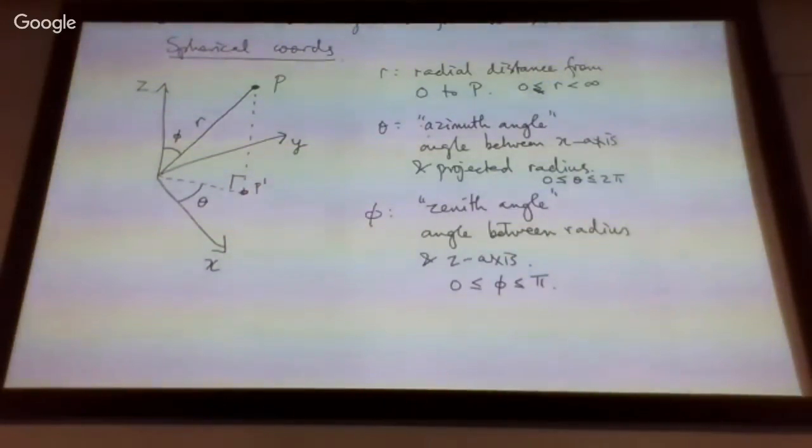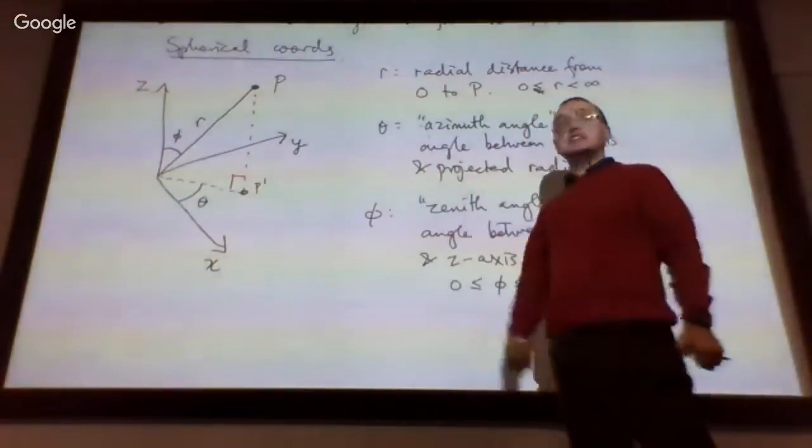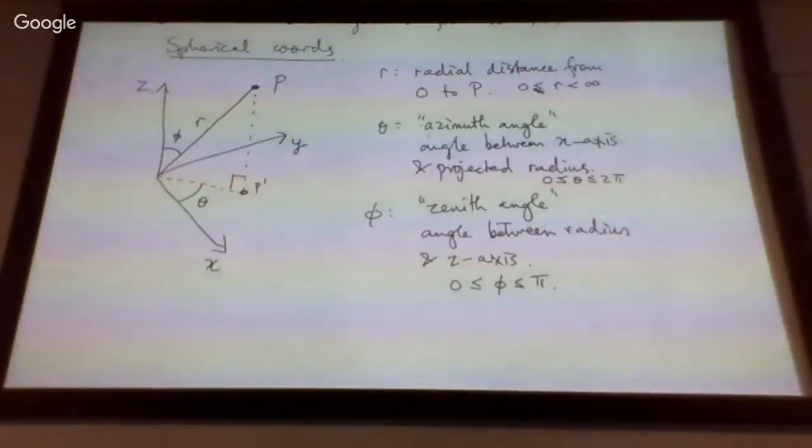For instance, we might not exactly know the radial distance of a particular star unless we do some sophisticated measurements to determine how far away it is. But we can at least determine its location in the heavens, where we're looking. It's a lot easier to give the angles theta and phi. Okay, theta. If I'm here with my telescope, theta is the angle which describes which way I'm pointing, like this.